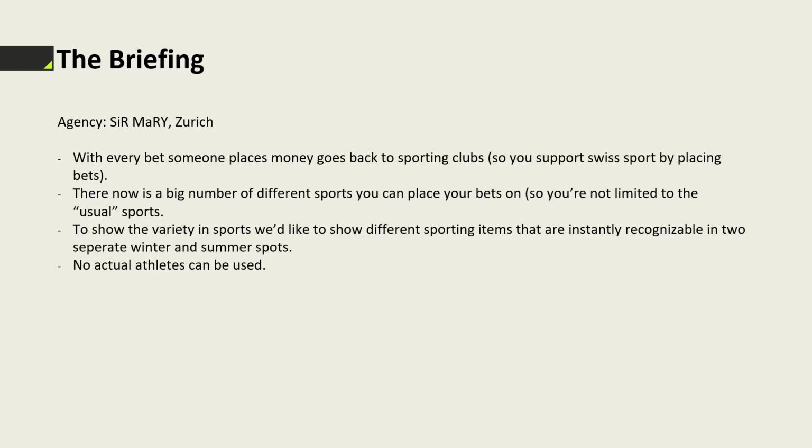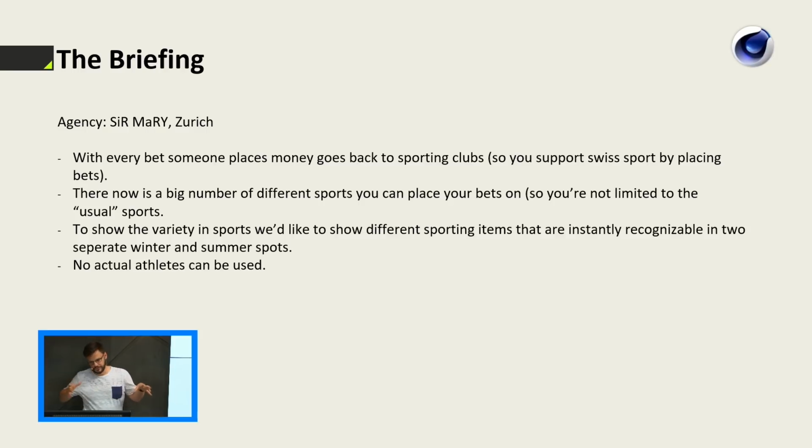What they wanted was a collection, a film that features a lot of different sports, because it's important that with Swisslos you can not only bet on football, but you can place bets on a lot of different sports. They wanted to have their spots be very energetic and sport-like, so it's fitting with the muscular image of sports.